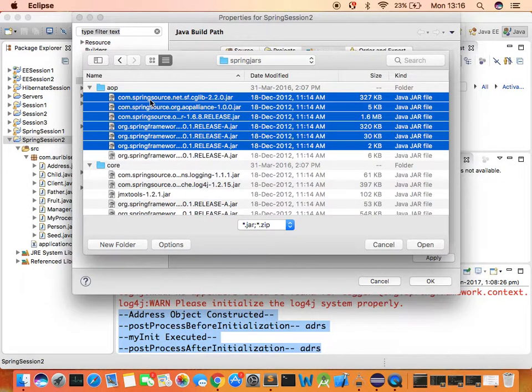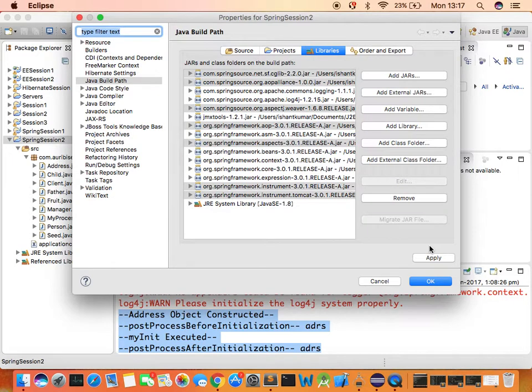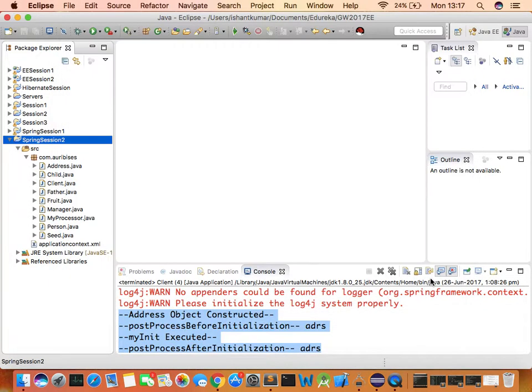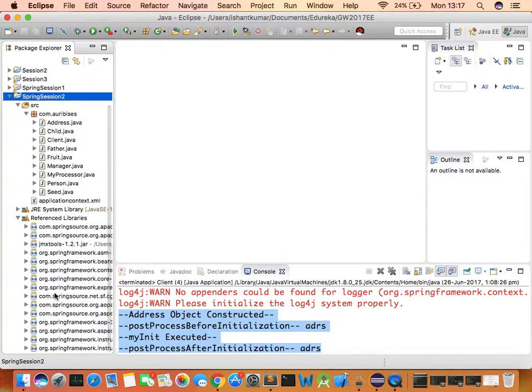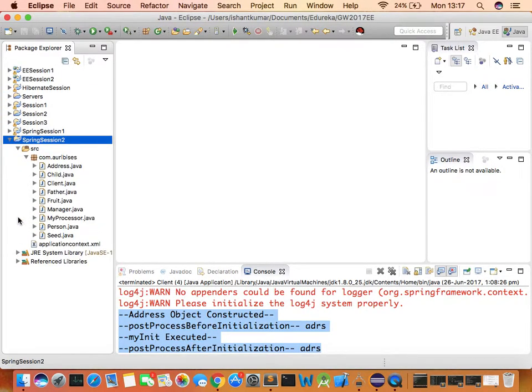And we are going to add all the AOP jars, right? So here we are with all the AOP jars. So the aspect oriented jar files are also now added. If you want to use Spring Core, that's a different scenario. Spring AOP will focus on a different angle now. For Spring Core, you need the core jar files, and for Spring AOP, you need the AOP jars. But AOP will internally use Spring Core.